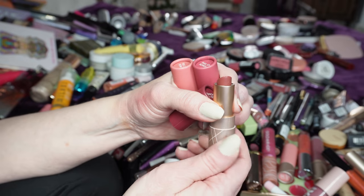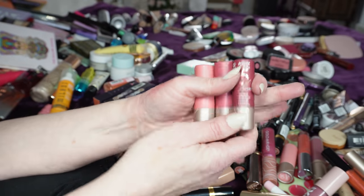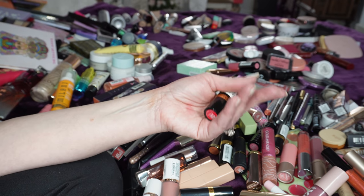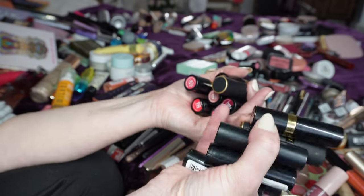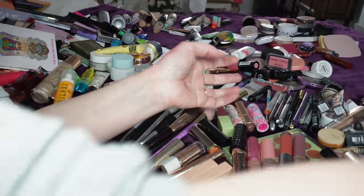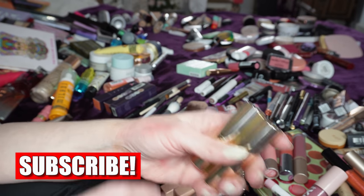Catrice did send me over some Powerful 5. I didn't like this particular formula. It was just a little bit too greasy for me. So I'm decluttering those. This is a Believe Beauty one. That is an old one. It should go in the garbage. These are my Revlon ones and I have 13 of them. They are an assortment of mattes and an assortment of satins and shimmers or frosts, I guess I should say. So those are going. All of the Becca lipsticks that you can't get anymore, I had a ton of those and those are gonna go.